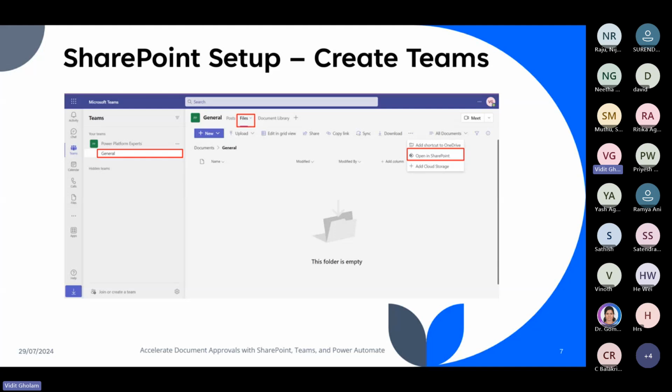For every project, most of the M365 organizations have different teams, team channels, and teams within the organization that are managing projects. So you can create a team. Whenever you create a team, a SharePoint site, a team site, is created by default in the backend, and you can use that SharePoint site as well.